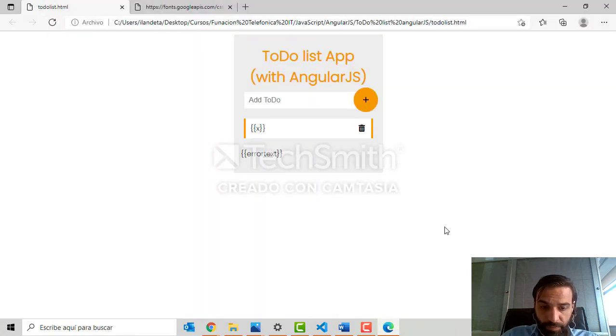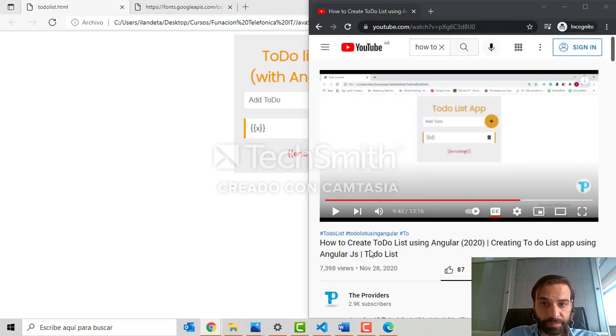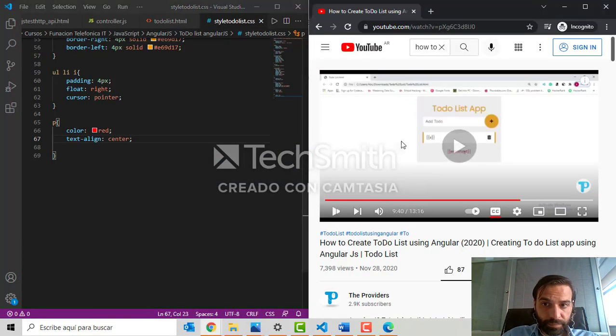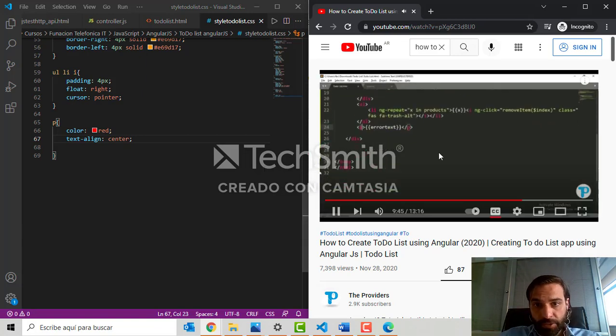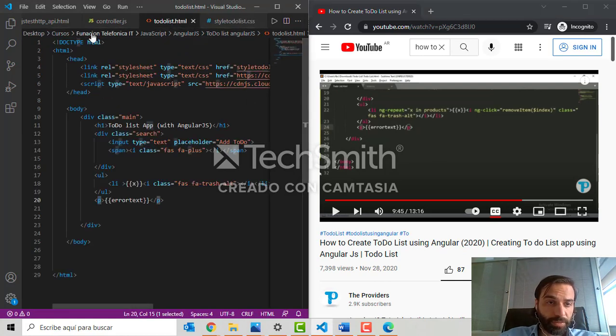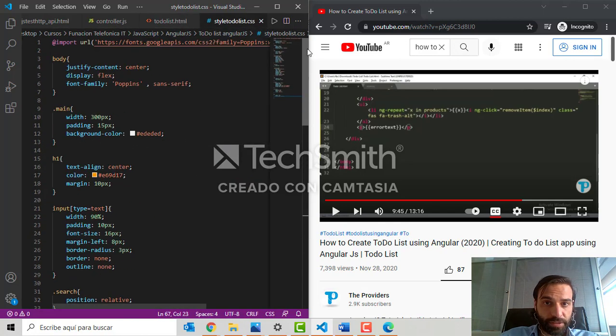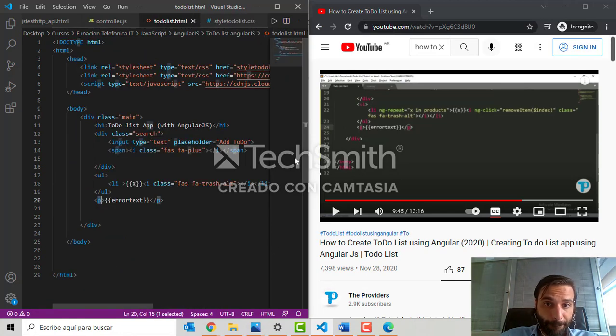Okay, fine. So, now we have finished the HTML body and the CSS style sheet. Now we are going to proceed with the AngularJS code.